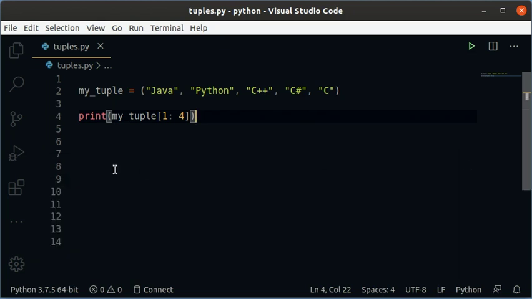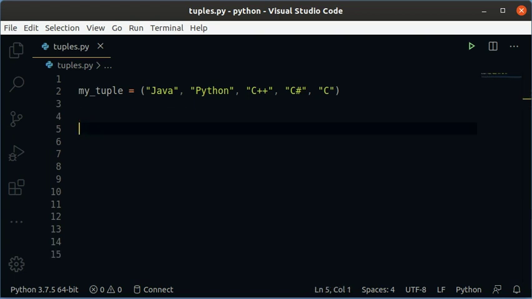Okay, so that's how you work with accessing elements from a tuple using positive indexing, negative indexing, or range indexing. Now let's move on to the other section. This section will be discussing how to change the values of tuples. We have discussed that tuples are immutable, meaning that once you create them, you can't change them.